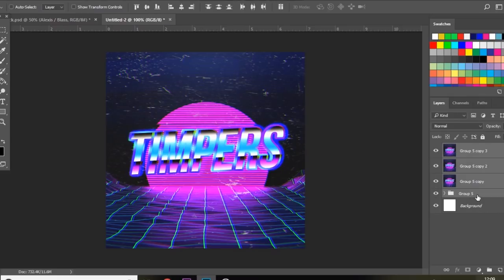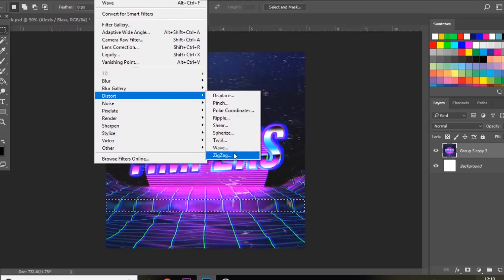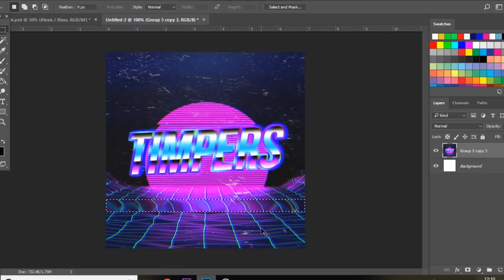And then the final thing, I'm just gonna merge everything together, and you can add a cool wave effect. So if you just highlight a small area that goes all the way across, Ctrl T, stretch it out. Then if you go to filter, distort, wave, and copy down these settings, or you can just go crazy and do whatever you want, and then press OK, it just distorts it a bit and it gives it more of a retro style, like it's corrupted. It looks really nice. And yeah, you can add some more color corrections.